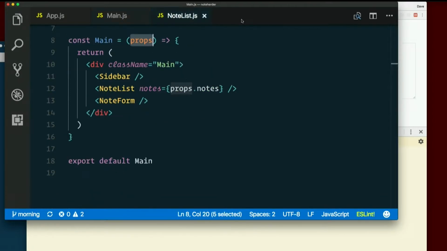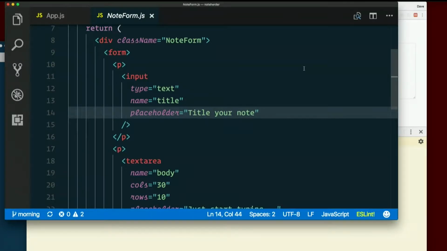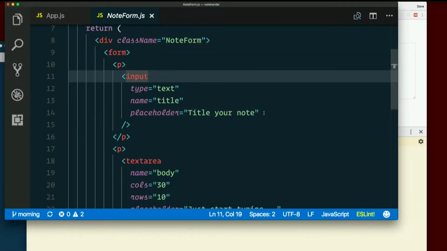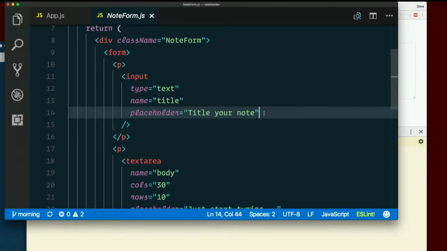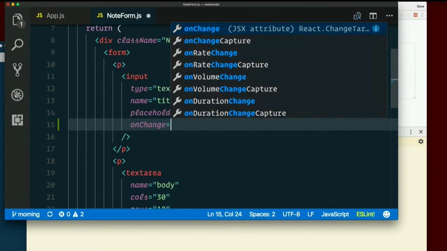So in noteform.js, let's just deal with the title for right now. There's a change event that exists on the real DOM too. If we want something to happen when something changes, onChange.